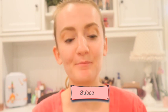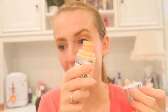But anyway, today we are going to be testing this new foundation. I have tested it before off camera, but I just wanted to do a little video on testing it. This is the Neutrogena Healthy Skin Liquid Makeup, and I have the shade Classic Ivory 10. Like I said, I've tried this before, and I really like it. The only thing I don't like about it is that you have to pour it out. That's the only thing I don't like about it. But it's still such a great foundation.